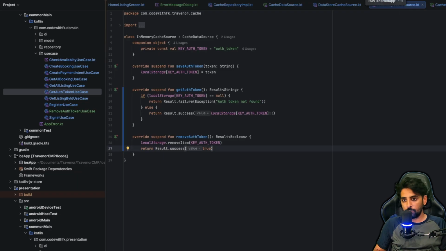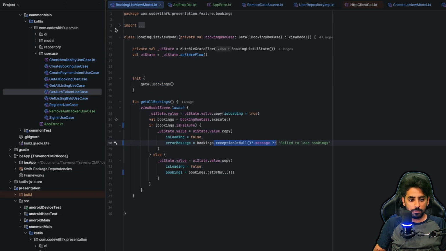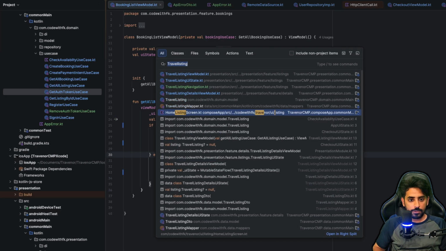Now we try once, and one more thing. I think in the view model, where's my base view model, this was the one, booking list view model. I think this is the one. Now one more thing we need to do, and it's not get listing view model, sorry, just travel listing view model.